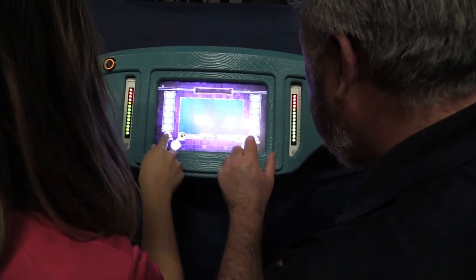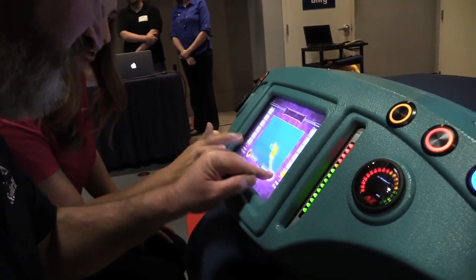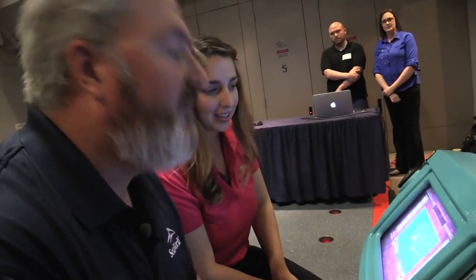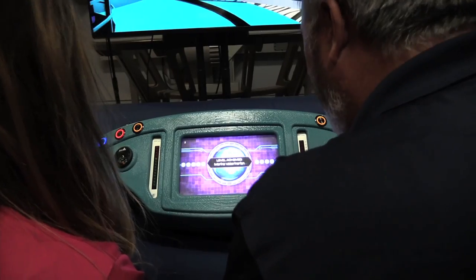Tap the screen to deploy the beacon buddies. All right, beacon buddies away. Go. Oh, wait, my beacon buddies are out there. Oh, I was tapping the wrong beacon button. Beacon buddies are jamming. Congratulations, explorers. Let's see how we did.